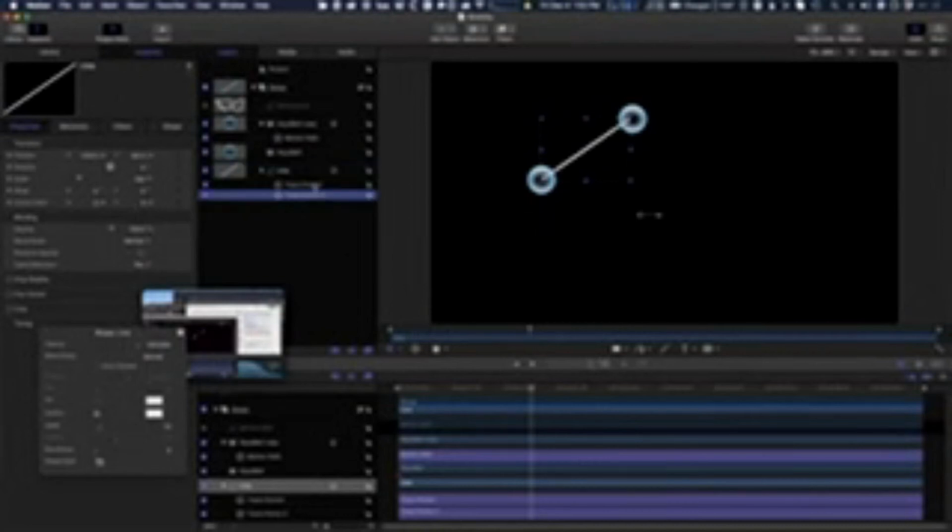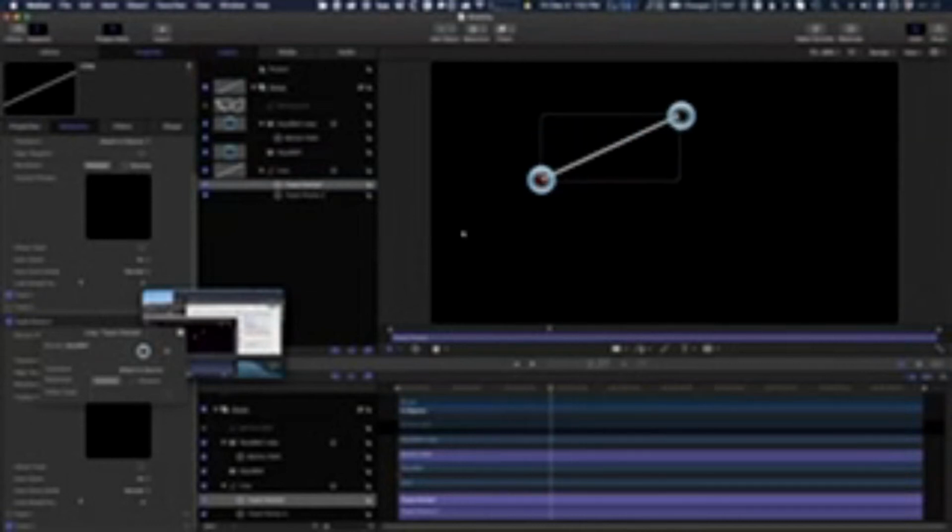The other point I'll make about this, and then I'll give it back to Steve, is that the Track Points behavior works some of the time and sometimes it doesn't. It's a little bit tricky. If you want both of these balls to move and have the line move between them, it starts to break down. But that's the basic idea to make it work.